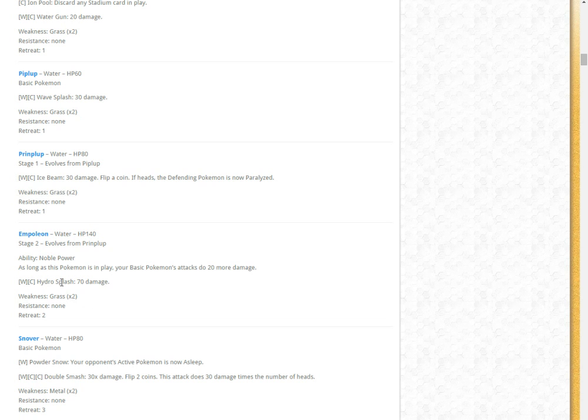Hydro Splash isn't a terrible attack, 2 for 70. Obviously, if you need a decent backup attacker, this could be okay, but the ability is what makes it awesome. Just think about stuff with Regice, it's going to be crazy. It's not going to be insane, but it's going to be pretty cool.